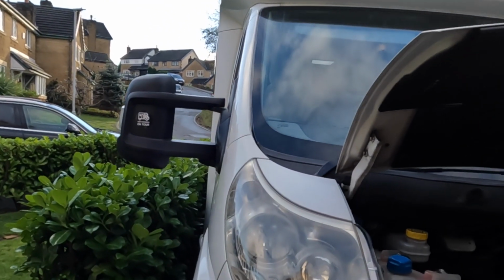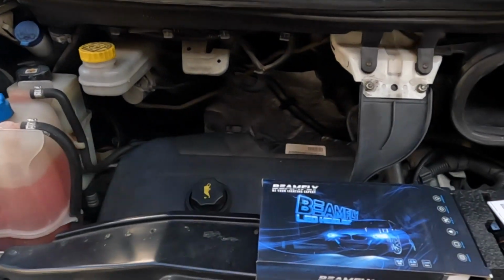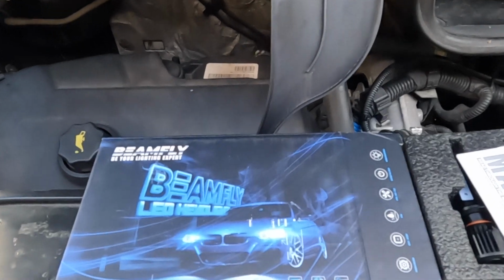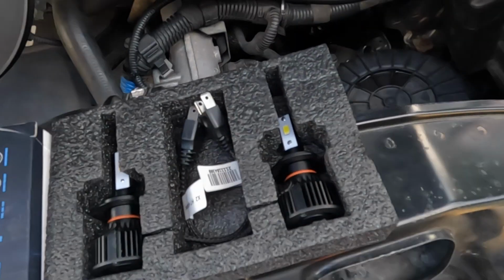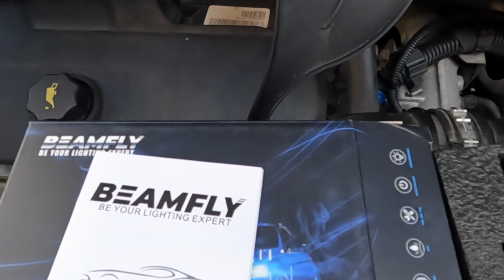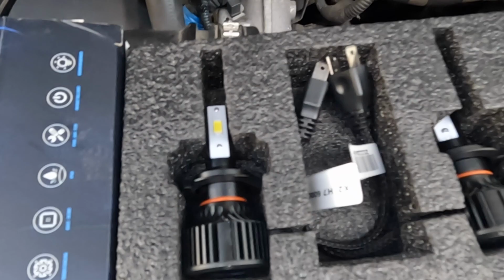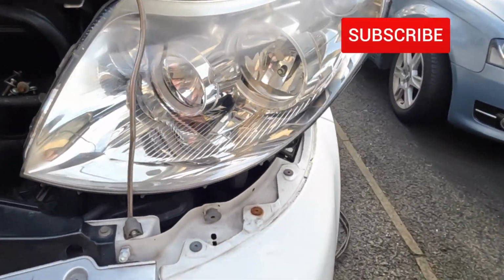Another day, another job. This time we're upgrading the headlight bulbs on the van. So, courtesy of Amazon, we've got Beamly LED headlights. I haven't used these ones before, but they do look alright if they fit. There's quite a big heat sink on the back of there, but we'll have a go at putting them in now. I've already taken the headlight out this side.